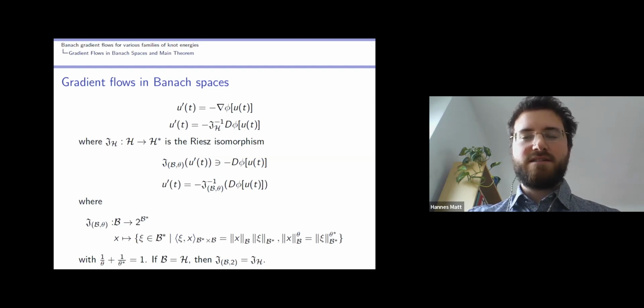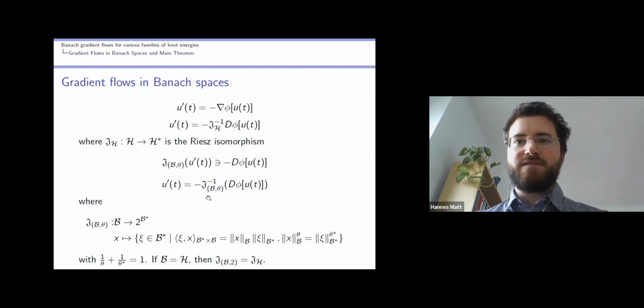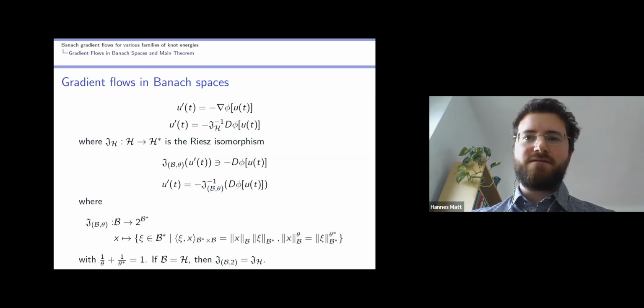In our case, we have seen that the energy space or the Banach space would be a Sobolev-Slobodetsky space. These have nice convexity properties, so that in fact the duality mapping can be inverted, and we even know that it's a homeomorphism from the Banach space into its dual space. So we only have to consider this equation and no inclusion. However, we do not have that this thing is linear, and more importantly, maybe for our application, that it's not Lipschitz continuous.